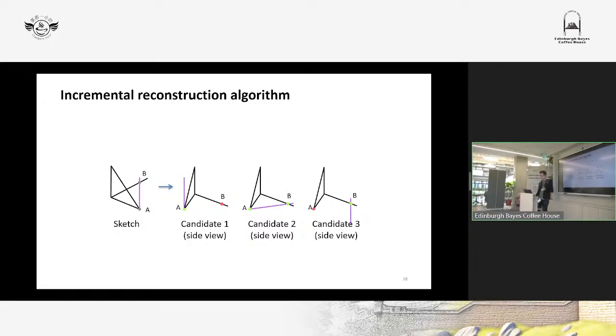Okay, so we've lifted the stroke. Let's move on to the next one. Now we have this purple stroke that goes through A and B. Again, there are several options. Maybe it's just a vertical stroke that only goes through A, or that only goes through B, or it joins A and B. Do you have any idea of which one is better? Any opinion? So you will prefer candidate 2. Is there any agreement? You agree?